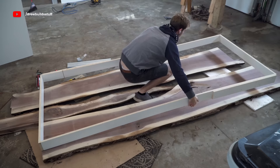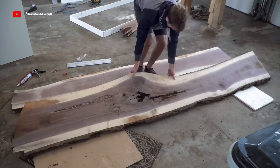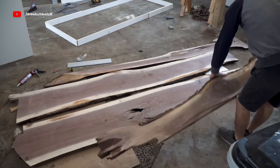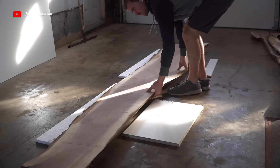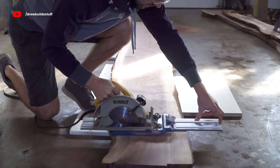This nine foot by 45 inch box will be the sides of our mold, and I'm also using it as a template to visualize the layout I want for the slabs. After trying a few layouts and settling on a simple river table layout, I can then sharpie off where these slabs need to be cut.